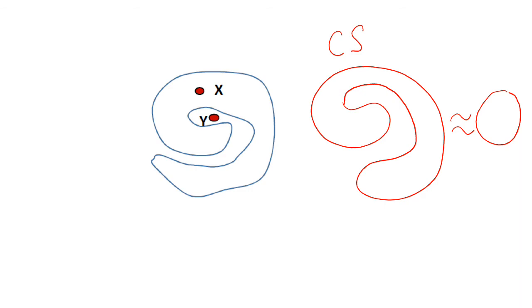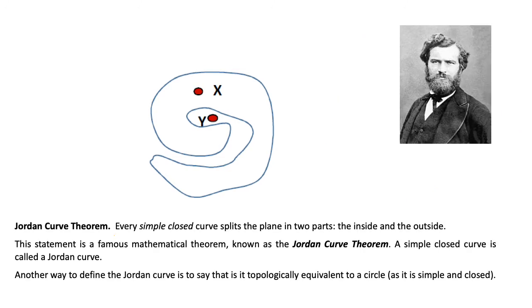And that makes our task of looking at points X and Y simpler. So I'm going to put points X and Y here. And now when I reshape this curve into a circle, let's think where our points X and Y are going to be. And point X will be inside, point Y will be outside. The very fact that when we are talking about a closed, simple shape, there is only one inside and there is exactly one outside is important. This fact that every simple closed curve splits the plane in two parts, the inside and the outside, is called a theorem.